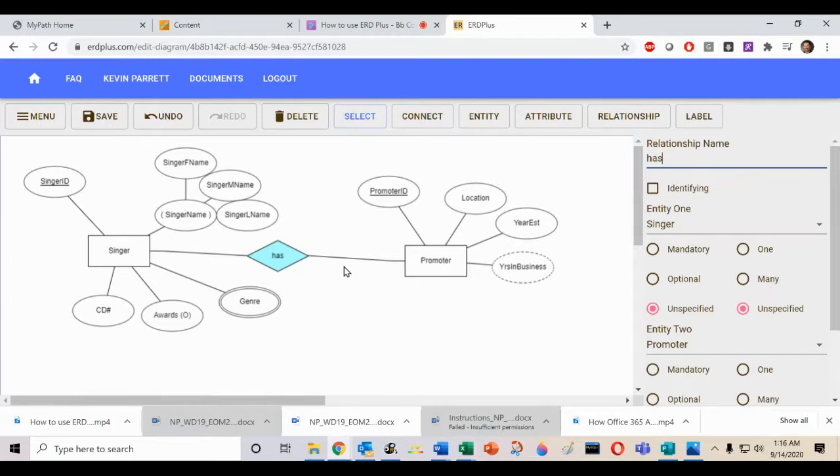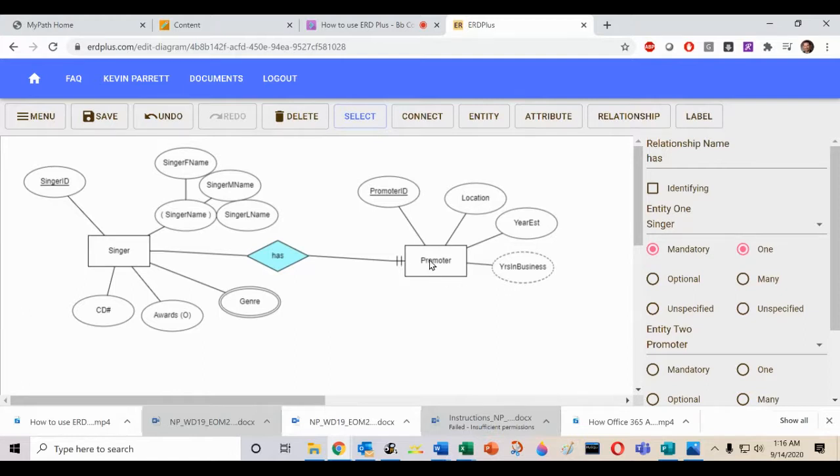Also, what we could do is change the cardinality, or how many times they are related. So a singer has, in most cases, if they have to sign a contract, probably 1 and only 1 promoter. So if you go over here, mandatory is 1 on the left side, and 1 max. So if I read it, a singer has 1 and only 1 promoter.